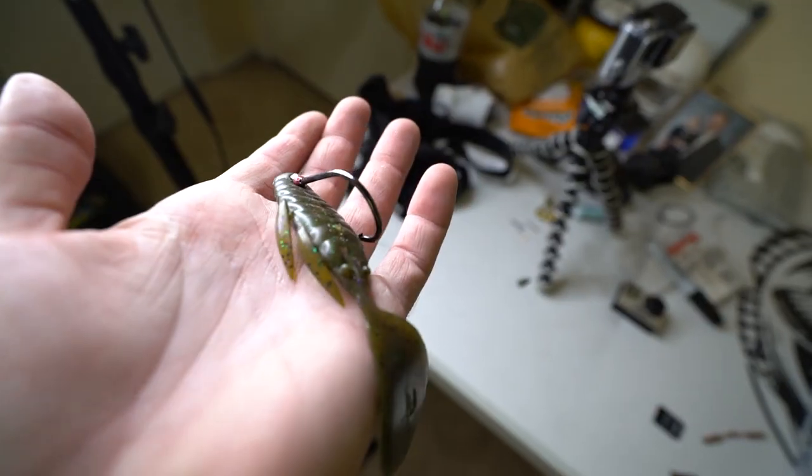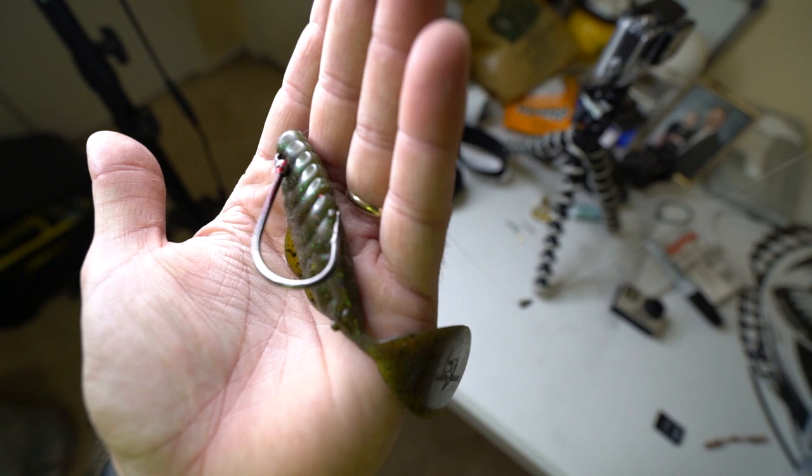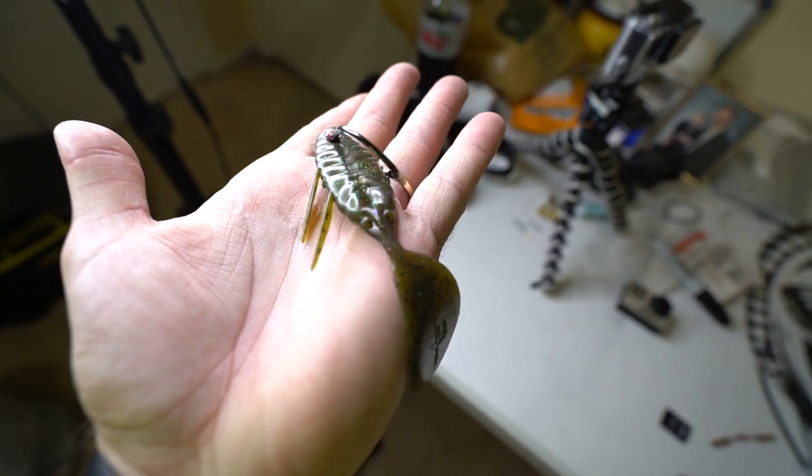But here we go. This is what we're gonna get into. I was watching a video of John B's the other day when me and him were out filming, and he was underwater. We were doing an MTV video, and he had a setup kind of like this. Actually, I'm the one that caught the fish, so never mind. I did have this exact same setup. I'm using this flipping hook. It's a very thick wired gauge flipping hook.